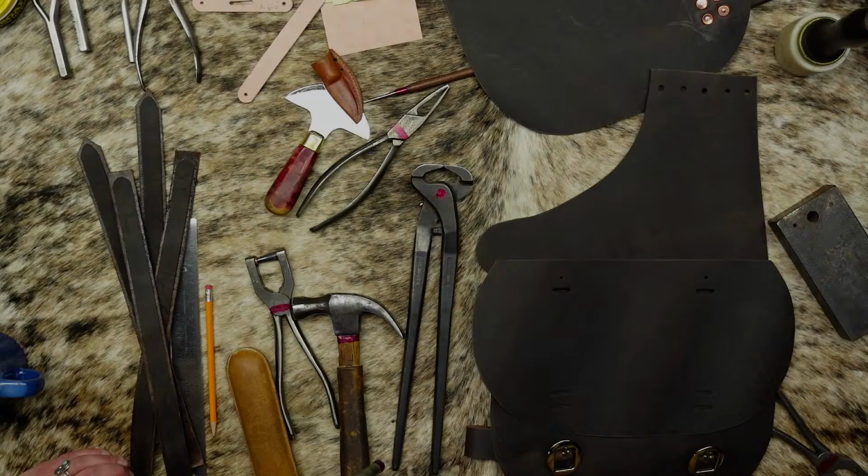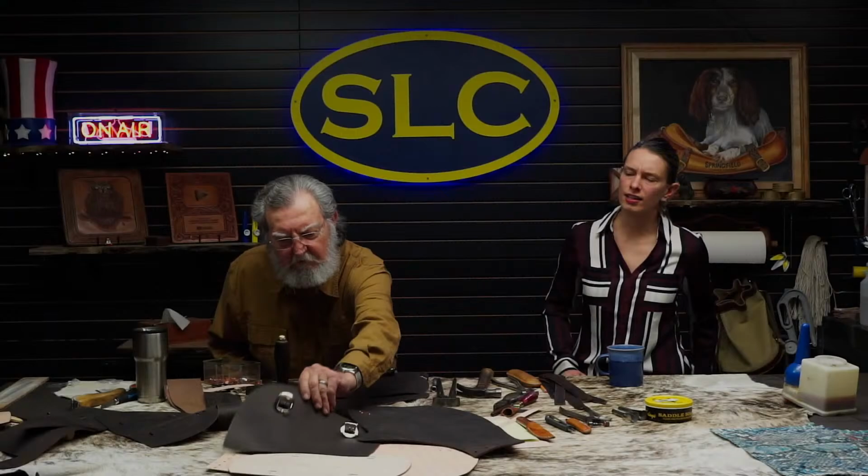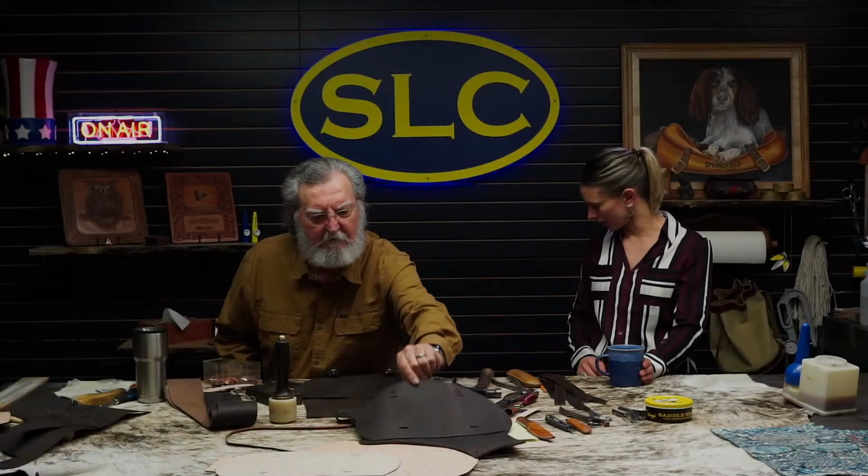Bruce Johnson, yeah, he sells them, and I think Weaver does too now. I'm not sure. I don't think Tandy has them yet. No, I don't think so. And I think we've got a company that's working on it, but once again, they have to get the steel to the right hardness.